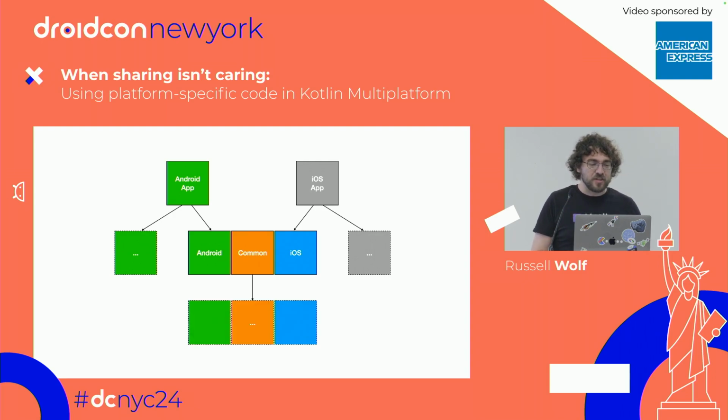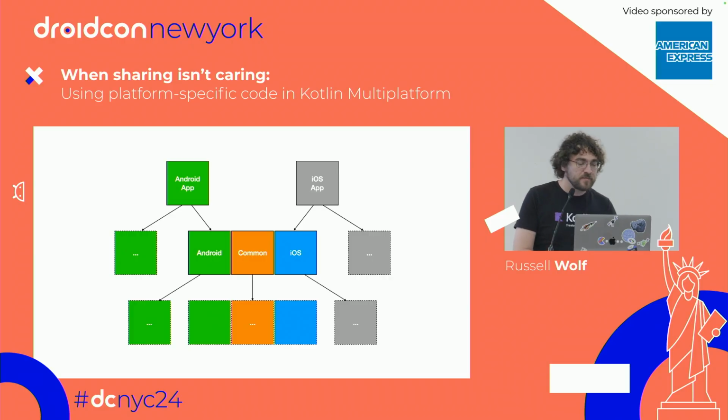And of course, in addition to your apps having other dependencies, your common code, your shared library, might have either a multi-platform dependency or might have other native dependencies. So this gives you a bit more of a complete example of where different bits of code might be coming from. And anything on here that isn't in orange is platform code.